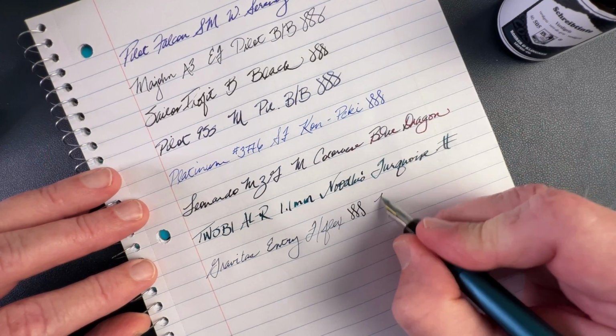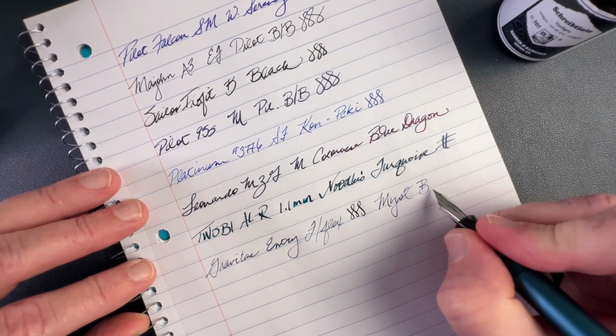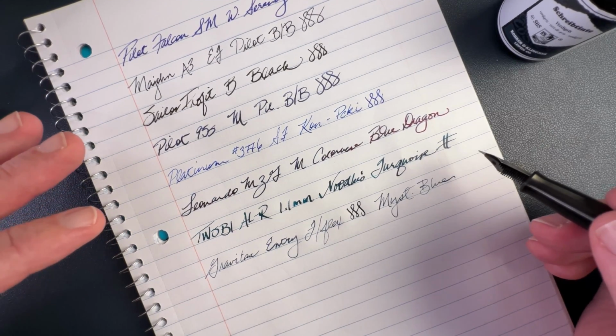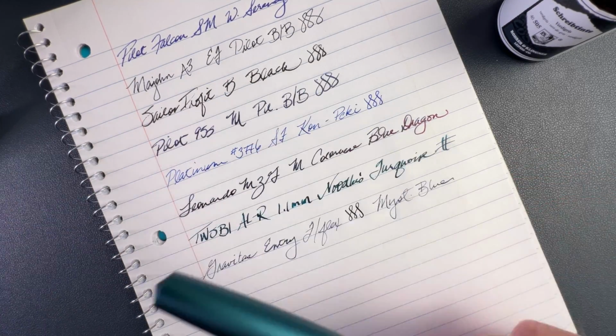Now, I can't remember for sure, and I unfortunately did not write it down like I was supposed to. So I'm going to call this a mystery blue, but I shortened it because I actually think it might be Waterman Mysterious Blue, and I just don't remember. Kind of looks like it, and I think that's what it might be based on ink behavior, but we'll see.